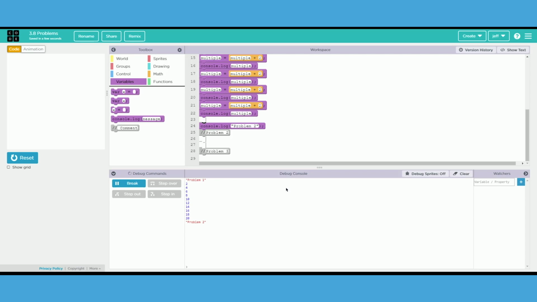Problem number 2 says that we're going to create a dice rolling game that uses 3 dice that each have 6 sides. So kind of like we did in the dice generator earlier. The result of the dice roll should be the sum of the first 2 dice with the value of the 3rd dice taken away. So I want to basically create 3 variables, die 1, die 2, and die 3, that all generate a random number between 1 and 6. And then I want my result to be die 1 plus die 2, then subtract off die 3. And then I want to be able to print just that result.